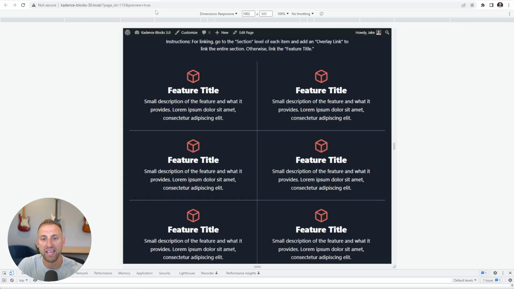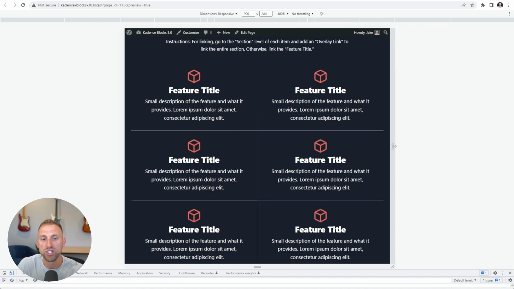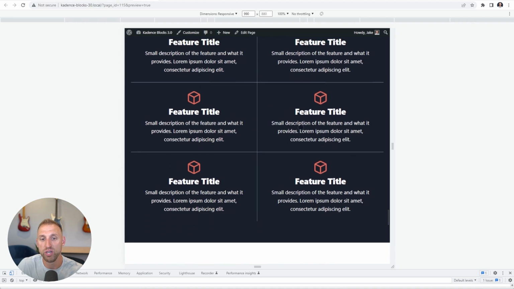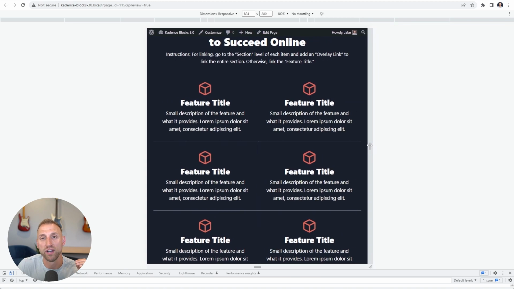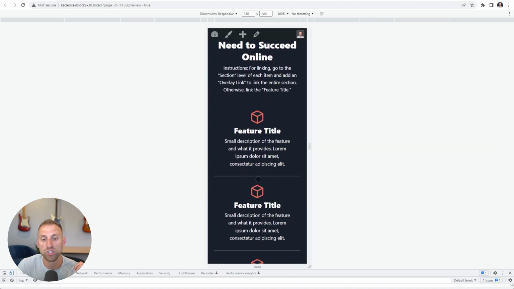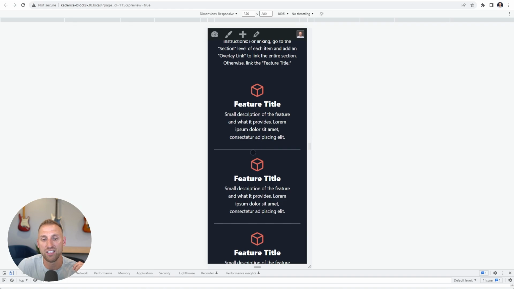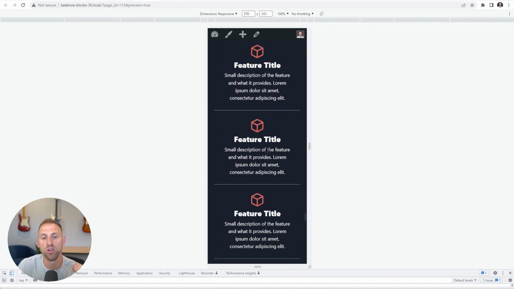And so we jump back here, you can see how much nicer this looks as a 2x3 grid with 2 columns and 3 rows. And then obviously we have gone and tweaked every single aspect. That means that we have tweaked every single one of these borders on a template like this to look absolutely perfect on every screen size. So then as we get to mobile here, you can see that the border now just takes up 1 pixel in between each section at the top, and this all looks fantastic.